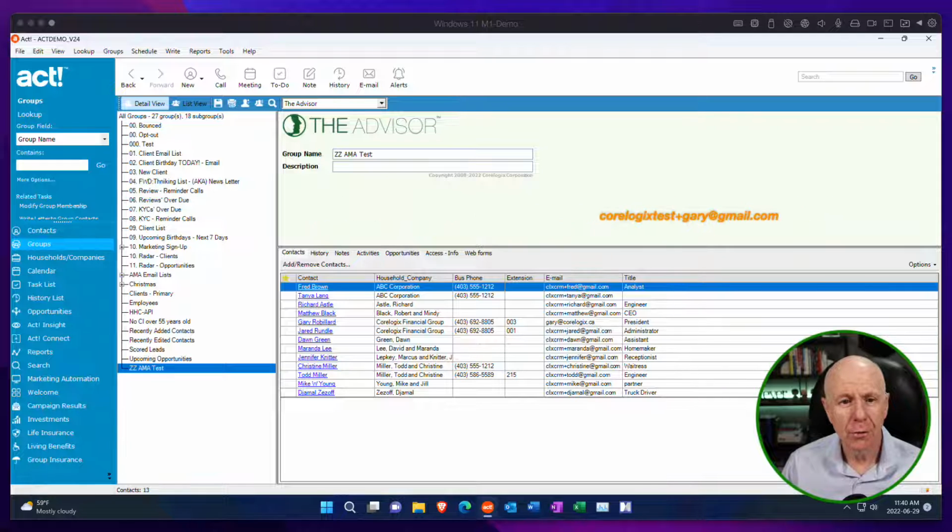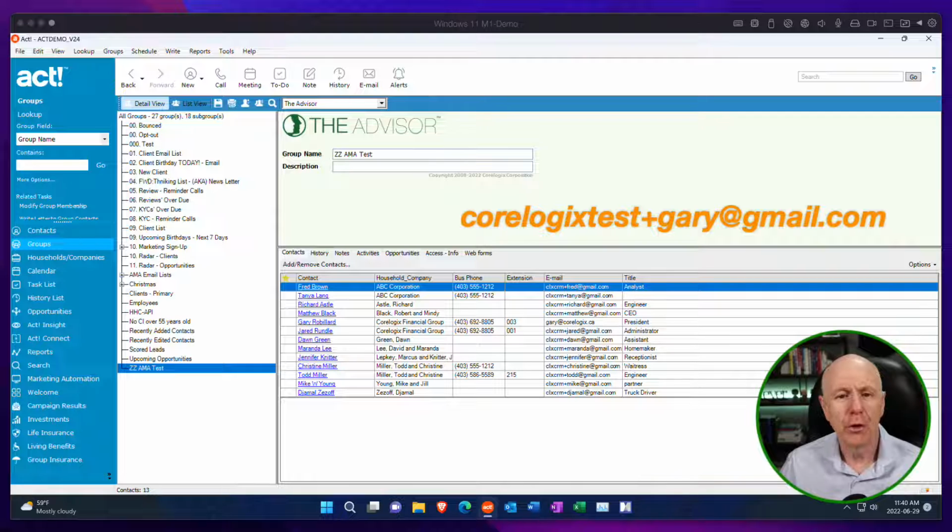So you could use that to be able to do a bunch of testing. So you can see over here on mine, I've got CLX CRM plus Fred, plus Tanya, plus Richard, plus Matthew, and the list goes on. So I can have a list of people in there.